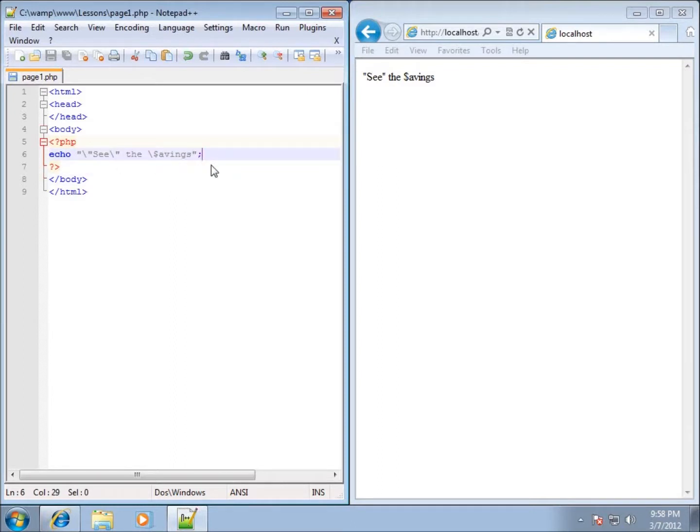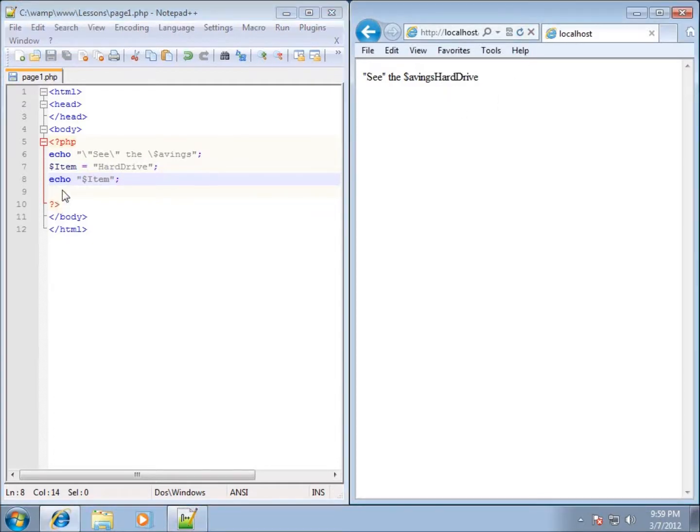Also, let's go ahead and make another complex one. I'm going to create a variable called item, and I'll set it equal to hard drive. I'll do it all as one word there. The reason I want to do this is because if I add characters to the end of a string, let's say I want to echo out just the term here for item, it's going to work for us. If I refresh it, you'll see hard drive appears there. Let me also add in a break tag and echo. There we go. Now if I hit save and refresh, it puts it on the other line.